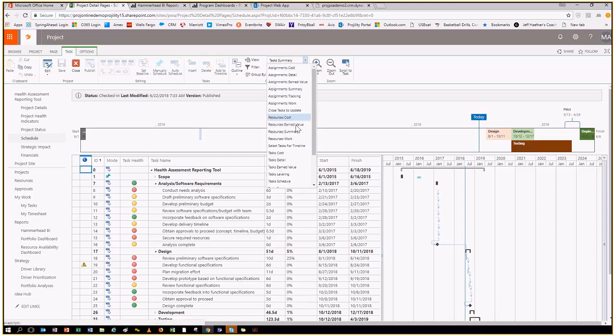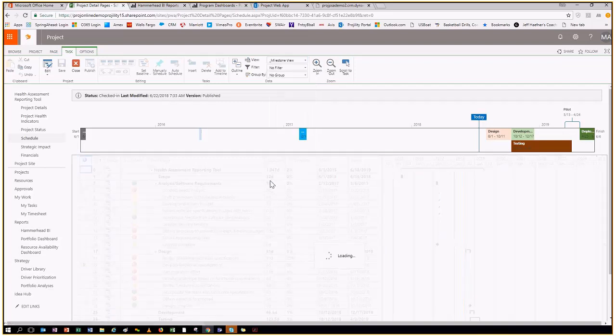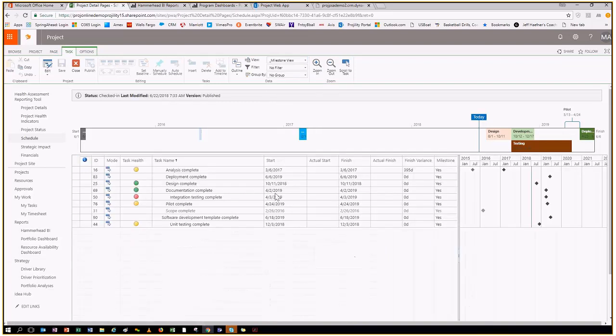But it's also useful for an executive or a manager to get in and perhaps look at a milestone view. Here are all my milestones, and now I've identified the integration testing completion. That's the at-risk milestone right now. So I might want to focus on that. So, 3 clicks to all the information.